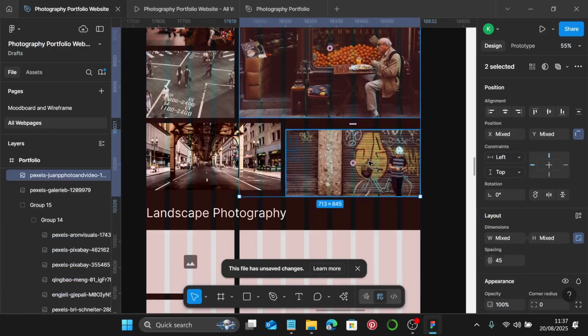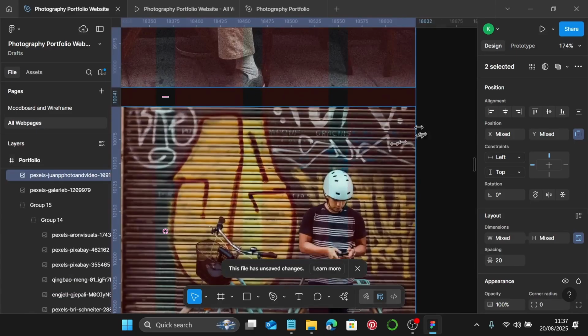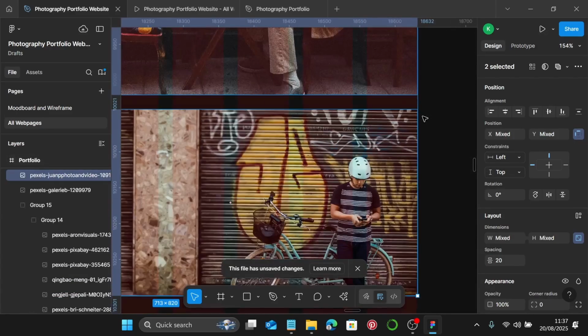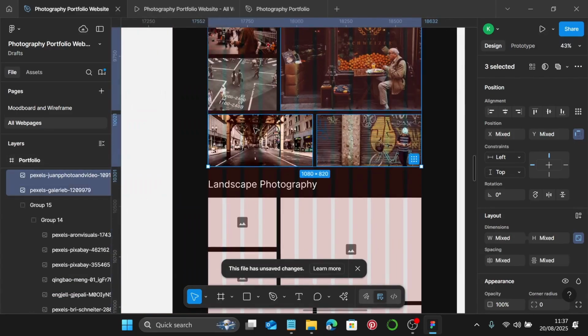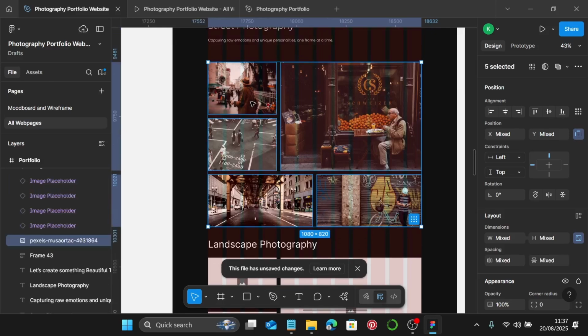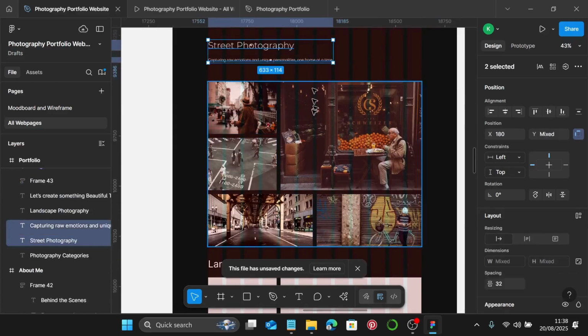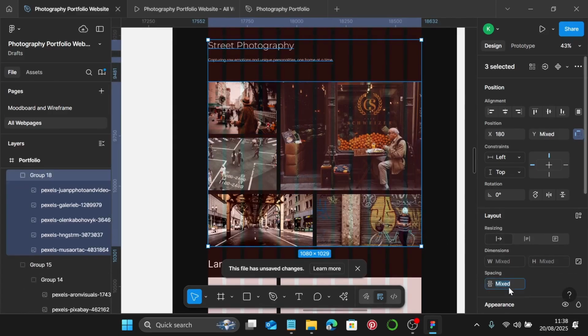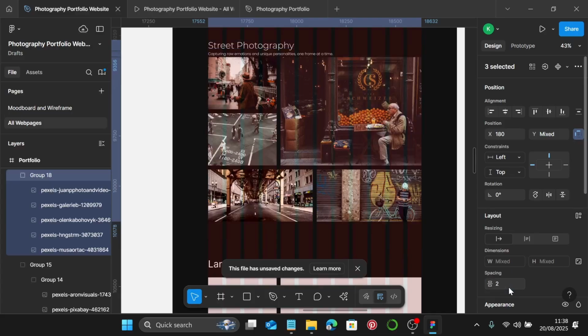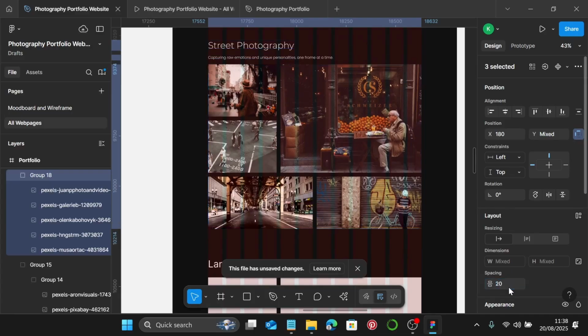Select this image and this one. Spacing is going to be 20. Let me just make sure. Okay. Now select all images, group them. Select this subheading, this text, and this one. Let's make it 20. Oops, it's supposed to be 20. Now we can group them.